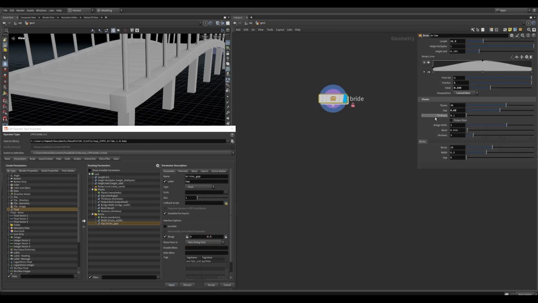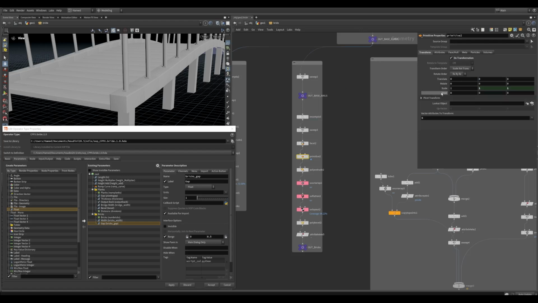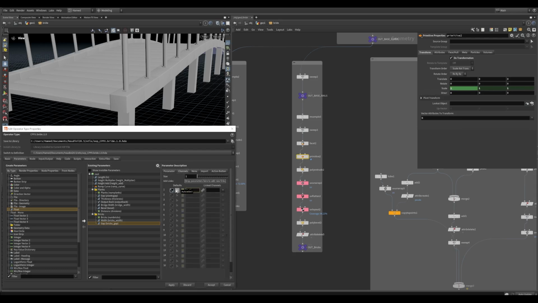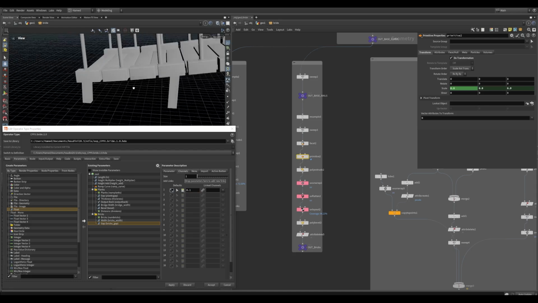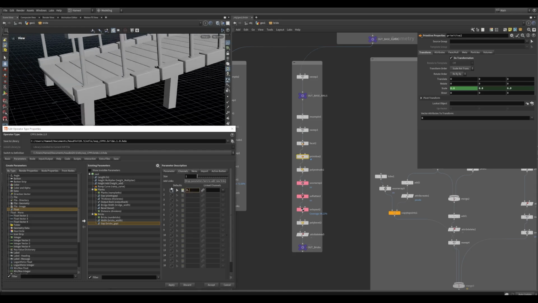Apply, going up. You see everything is going to be here. Just gap copy, and we're going to put it right here. Okay, and the default value is going to be 0.1. Yeah, okay, or maybe 0.5.